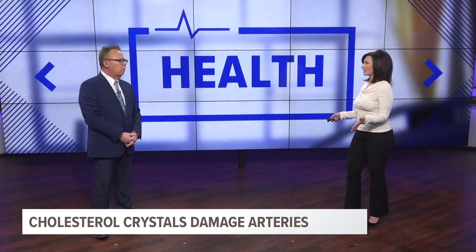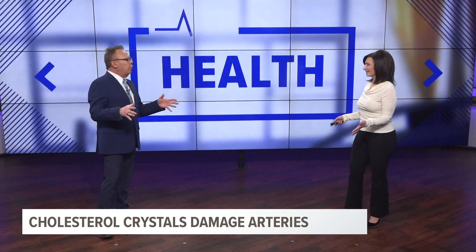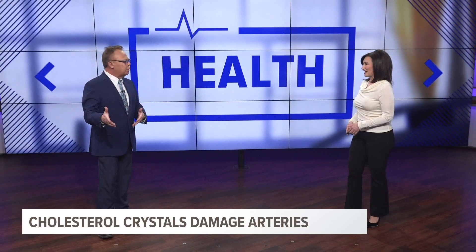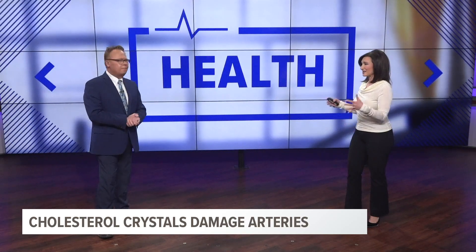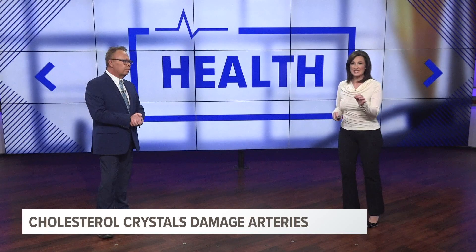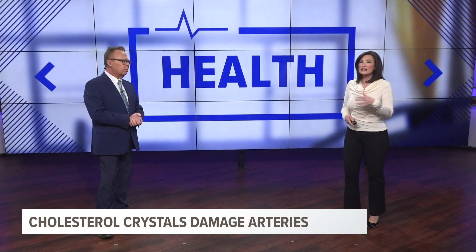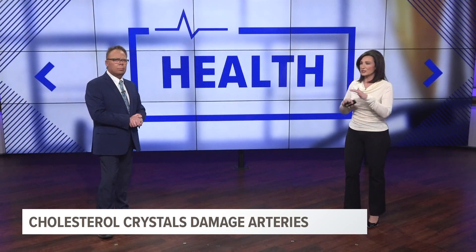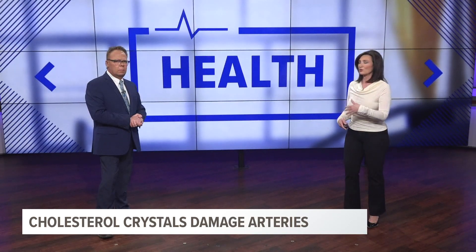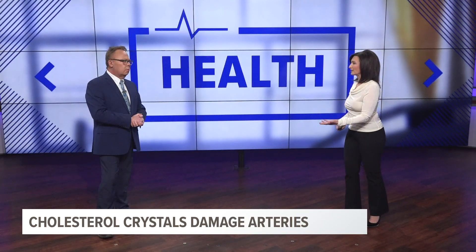I love how passionate he is about this work. It's fascinating. We've always known about diet and exercise, but your body temperature making these crystals — that's wild. It really gives you an inside look at what's happening. And now he's taking that to the next level. He's looking at whether or not aspirin can actually dissolve those crystals so that you don't have the formation and therefore also don't have the infection possibility as well.